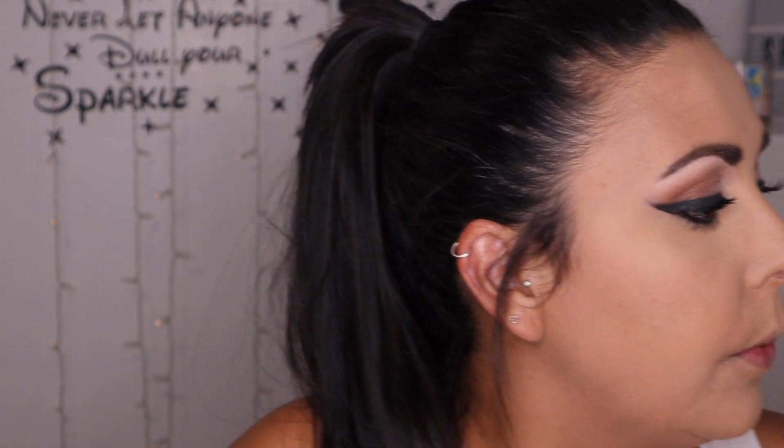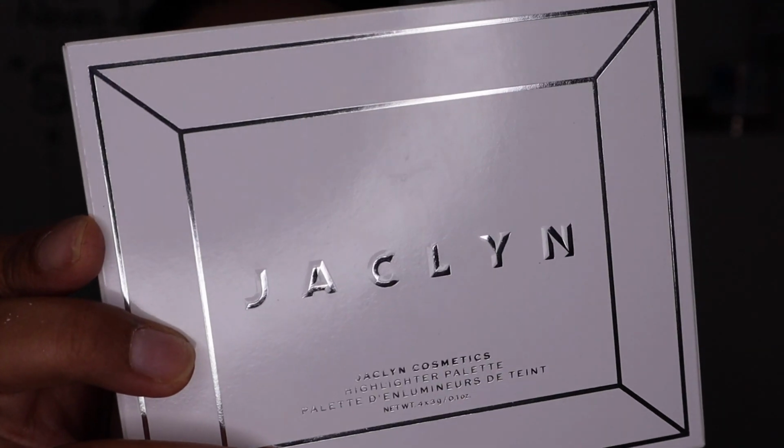And I do have a new highlighter to try out. I've been kind of saving this highlighter for a video, and I got it this week. I ordered it like 3-4 weeks ago. The Jaclyn Hill highlighting palette in shade, which one's this one? The Flash. Yes, so I'm going to be using that today, although this look's not about highlighting really, I'm just going to use it so I can say that I've done it and I've used it.